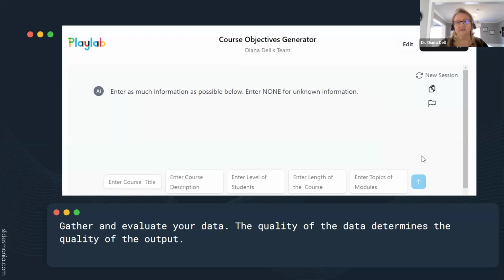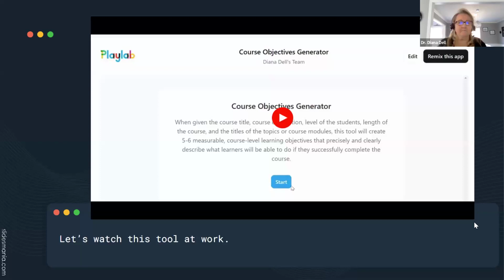Now, if there's information that you don't have, depending on what stage of course development you are in, you can enter none. Obviously, if you enter none, you're not going to get as high quality results, but it will give you a place to start. So let's take a look at how this tool works.